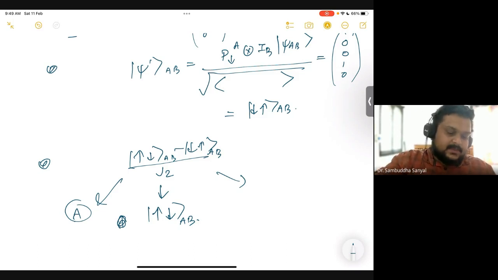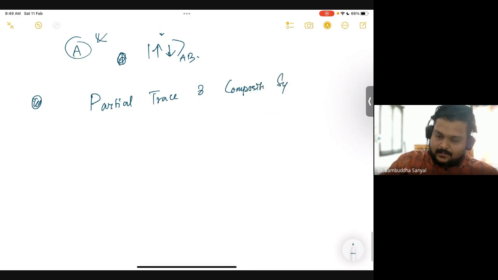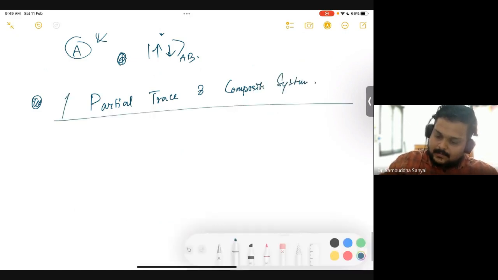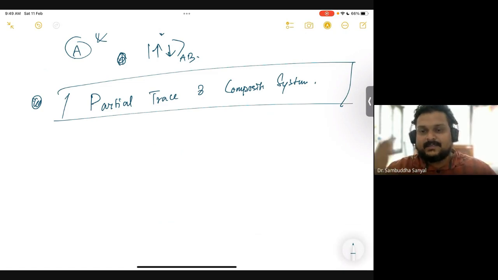Okay. So now I will talk a little bit about another thing called partial trace, which is a very useful thing to know when you want to calculate the properties of this kind of entanglement. This job of projecting into a subspace of a composite Hilbert space is done formally with another object called partial trace. So let's learn about that. This is nothing new, it's just a different way of doing the same thing.